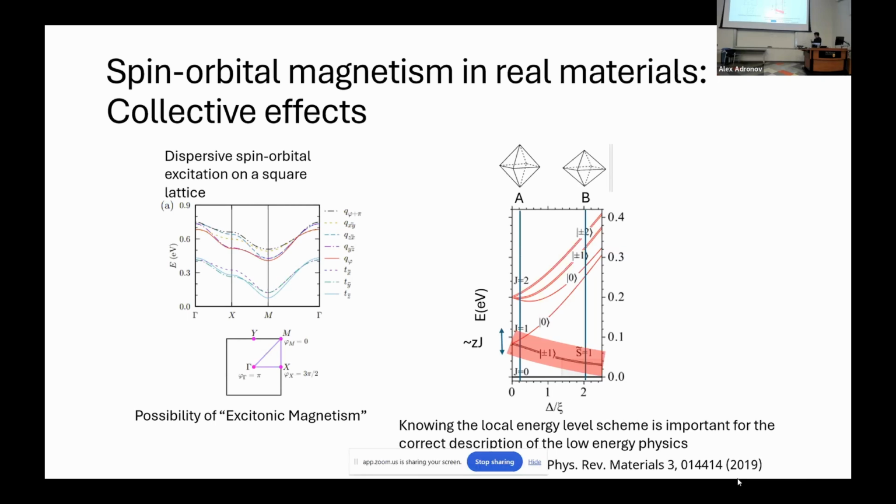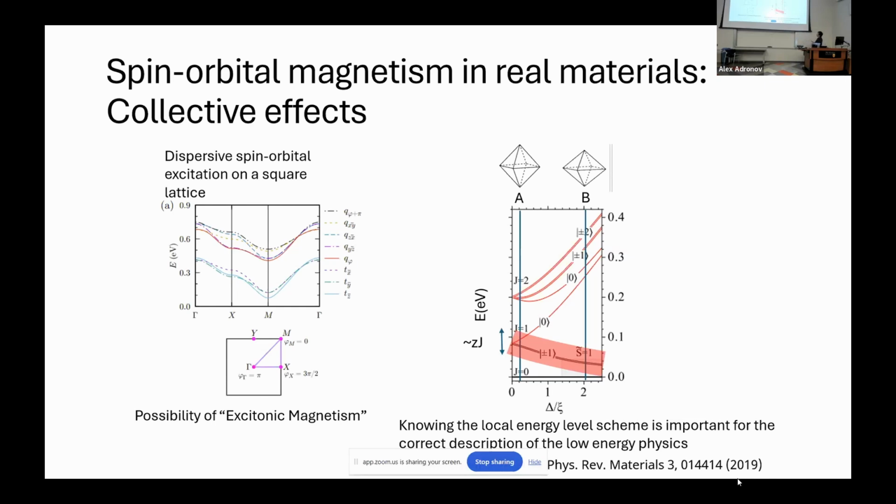So as I mentioned earlier, in condensed matter physics, there's usually a separation of energy scales. Suppose we only care about the effect of exchange, which is given by ZJ, to think about collective physics. So naively, you would think, okay, you start with some single ion level, and then when you turn on exchange, all these single ion levels disperse into a band. It basically acquires a finite thickness. An argument is if different multiplets are far from each other, they don't really talk. They can't be coupled by the exchange. So if we are in the limit A with this exchange, you only really need to consider the ground state and the first excited triplet. So it's a singlet-triplet problem in the zeroth order approximation.